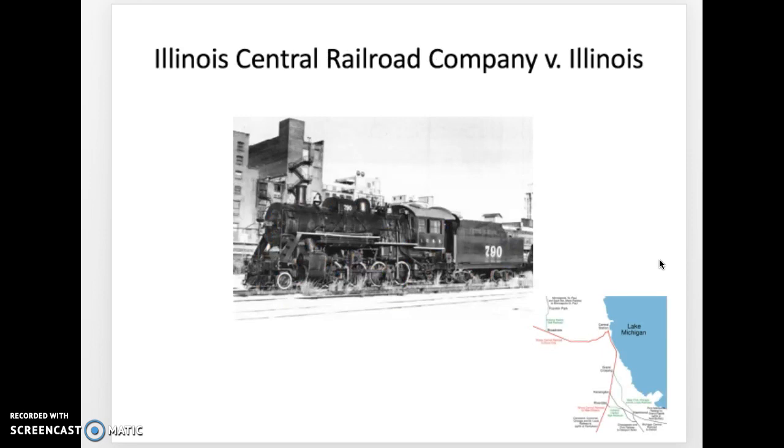So a key case came out of this: Illinois Central Railroad Company versus Illinois. Oh, I forgot the date. It's 1869. What had happened was a railroad company purchased land from the state of Illinois so that they could move the railroad along the coast of Lake Michigan, and then they purchased land under Lake Michigan so that they could make a harbor. It'd be very convenient for ships coming in with supplies. They could load and unload right directly to the railroad. And the state was all for this.